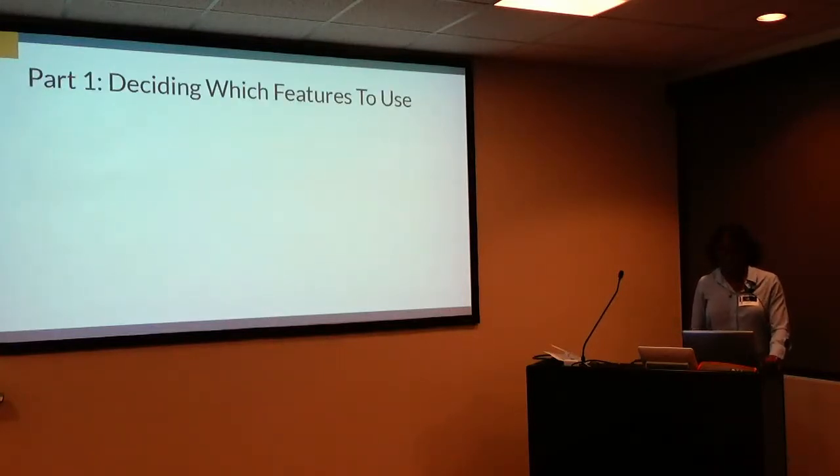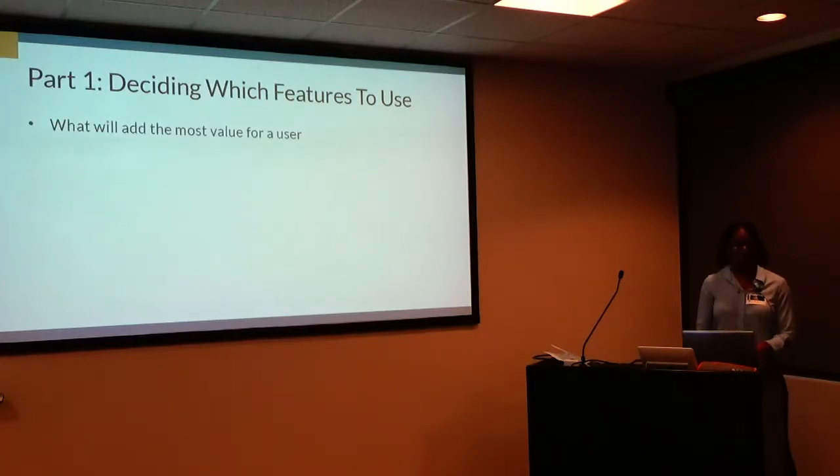So now we'll get into the fun part. How do you decide what you want to do with your machine learning project? One way you can decide which features to use, and features are going to be the same as inputs. So remember the node layer that I showed you earlier and it had the inputs? This is what features are. So to choose what features to feed in, you need to really ask yourself, what is going to add the most value for a user? Because there's some stuff that we like to get into that really doesn't matter.